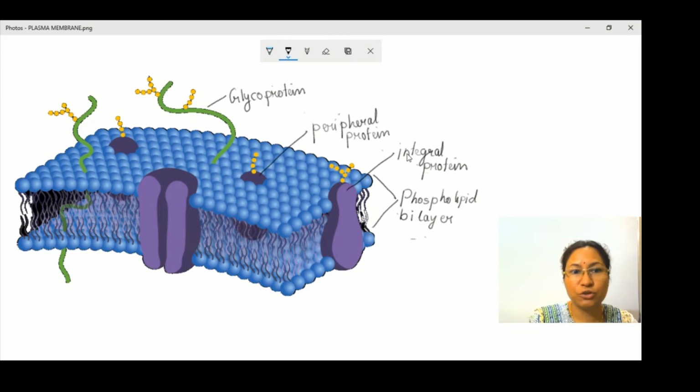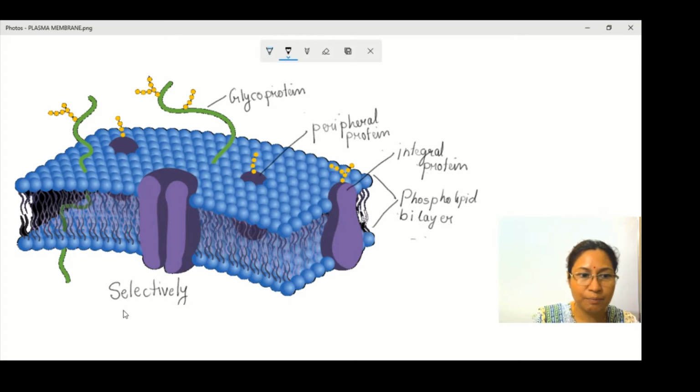Now what is the function of this membrane? This membrane is obviously for protection because it is on the boundary of the cell, and many cells, especially animal cells, will have only the plasma membrane. So the primary function is protection. Second, it will provide some shape and rigidity to the cell. And third, it will also help in transport of material across the membrane. This membrane is not extremely rigid. It will allow certain materials selectively to enter and to exit. Thus, it is also called semi-permeable or selectively permeable.